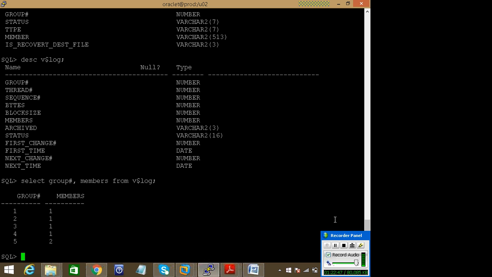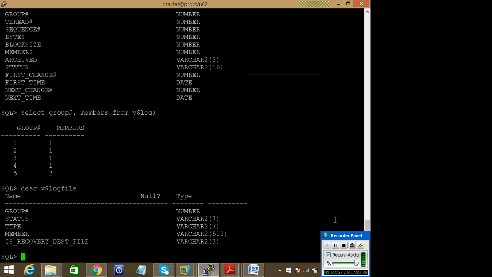Yeah, we can see from the log file. Describe log file. Then we say select group hash on the member and we log file.